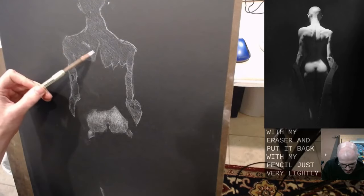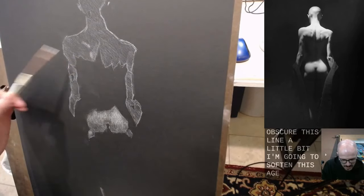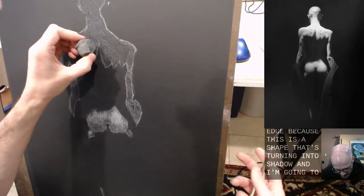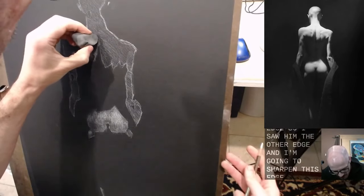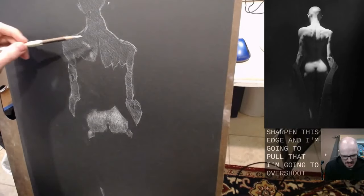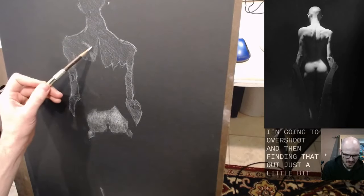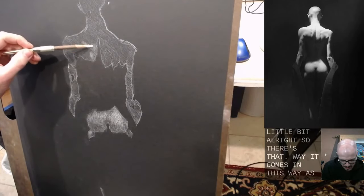All right, I'm gonna obscure this line a little bit. I'm gonna soften this edge because this is a shape that's turning into shadow. And I'm going to sharpen this edge. So I softened the other edge. Now I'm going to sharpen this edge, and I'm going to pull that. I'm going to overshoot and then thin that out just a little bit. All right, so there's that going that way. Comes in this way as well.